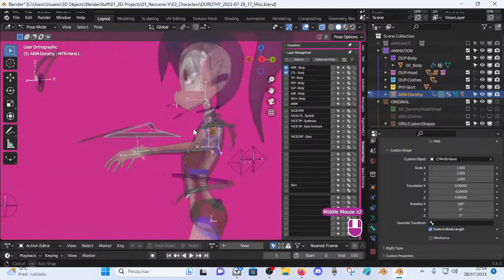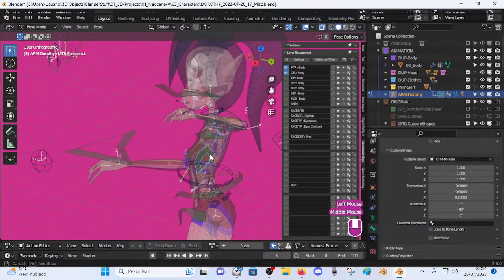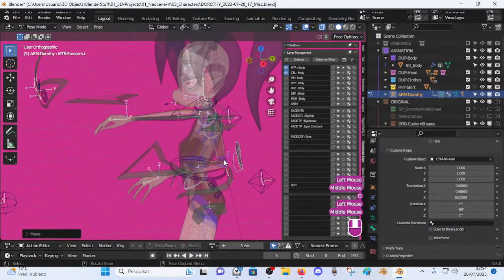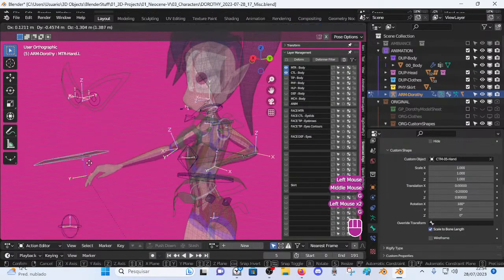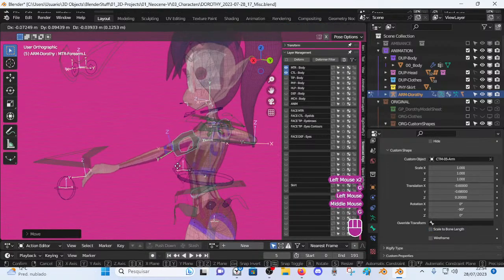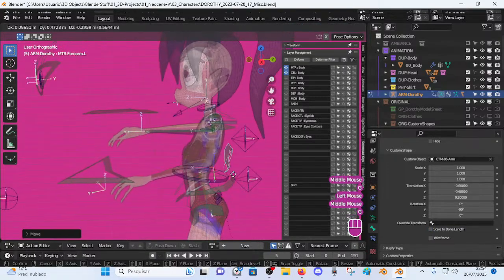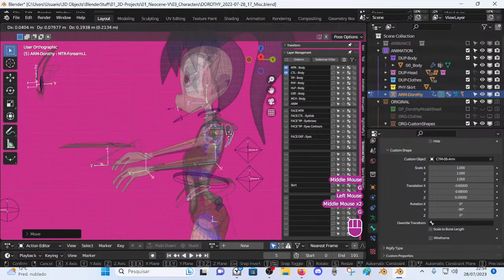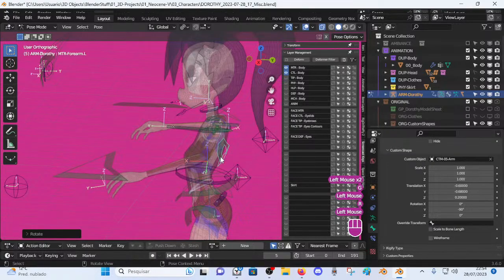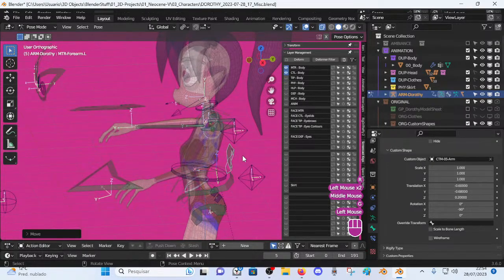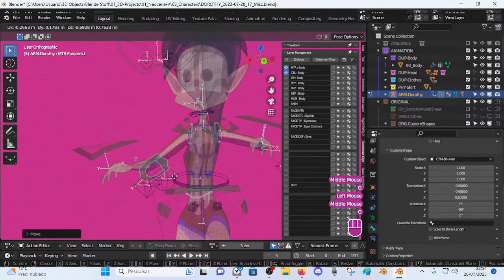Okay, and that's it. I like this new customization. I'm not sure if it'll hold properly for all the posing, but we'll see. Currently it looks like a good setup, and the problem is that I cannot rotate it on the Y.